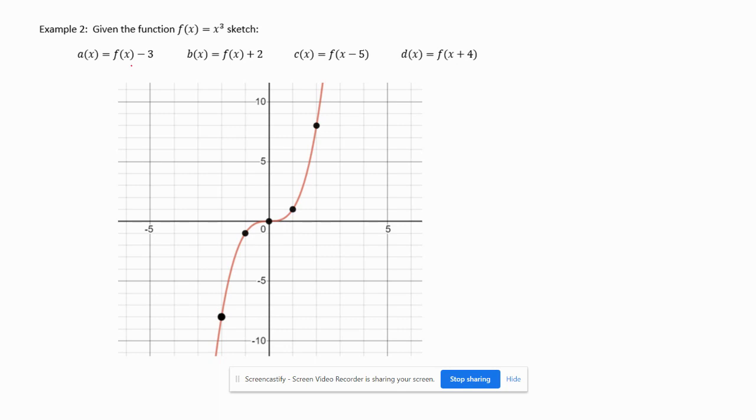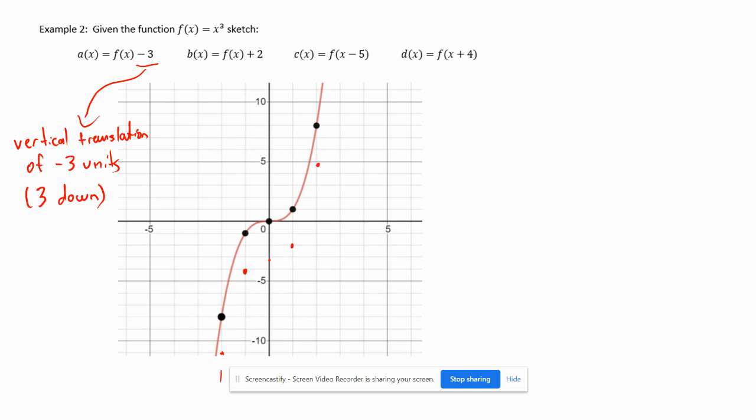So if I'm doing a of x over here, well, this is saying f of x minus 3. So what this -3 is telling us is that this is going to be a vertical translation of -3 units. So in other words, this is going 3 down. So if I look at all 5 of these points, this point is going to go 1, 2, 3 down and be left here. Okay, this point here, -1, is going to go 3 units down. So the point is, guys, we're going 3 units down, but we're not going left or right. So all this is affecting is the y value and taking all these points and going 3 down from where they were.